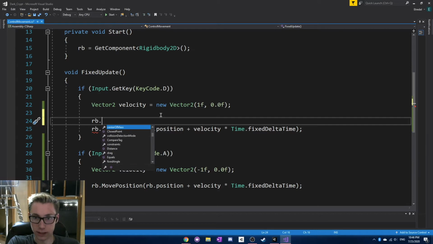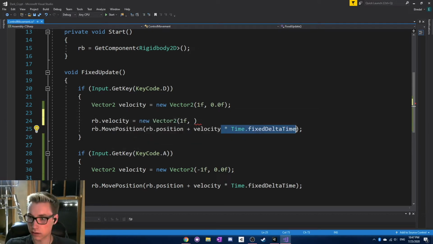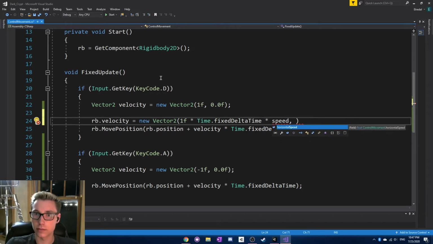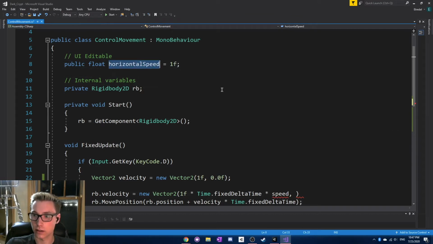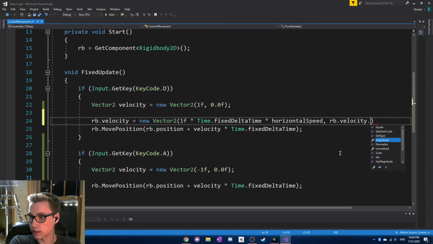Yeah, I want something like set velocity, or just a basic movement script. Times fixed delta, times speed, times horizontal speed. And for y, rb.velocity.y.